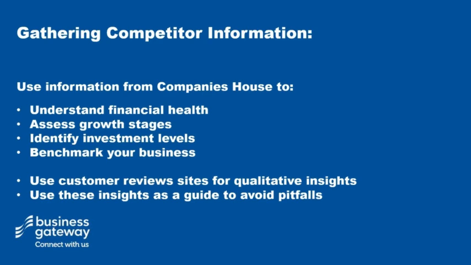Identify investment levels. If a competitor is heavily investing in a particular area, such as research and development or digital marketing, it may indicate emerging priorities or strategies you should consider exploring. Benchmark your business. Comparing your own financial performance with competitors' filings can help you identify areas where you're underperforming or excelling. This benchmarking can guide adjustments to pricing, cost management, or resource allocation.